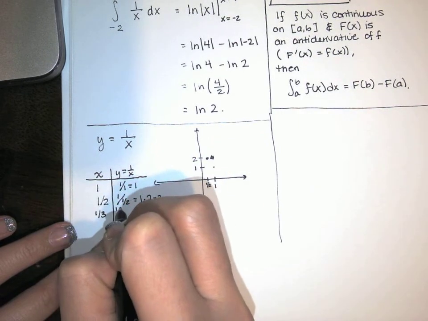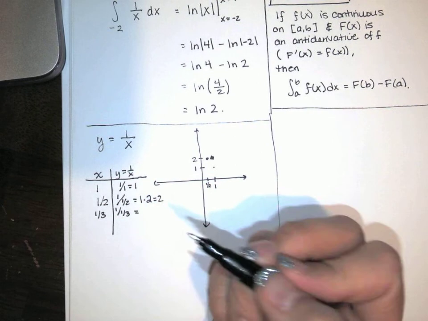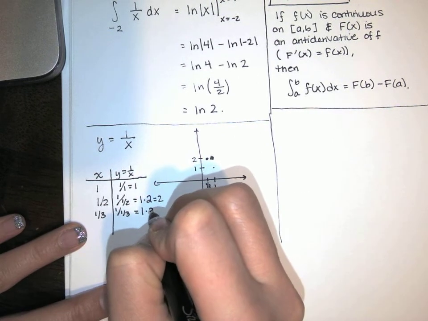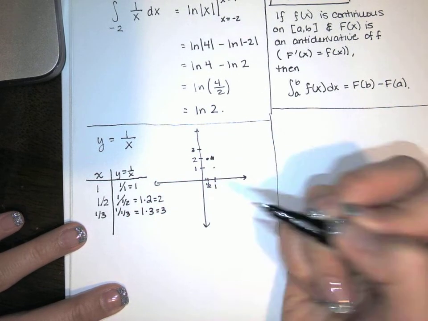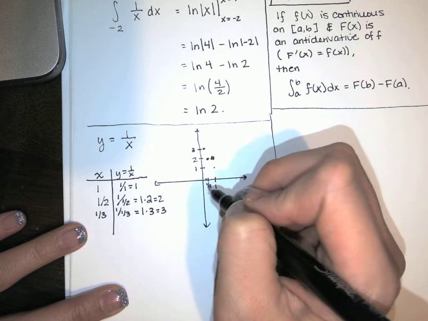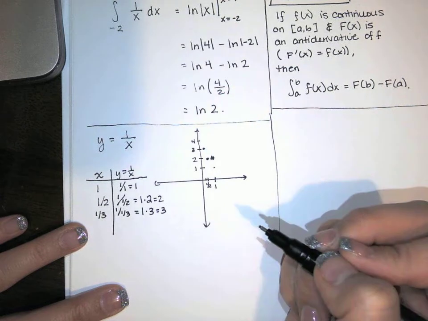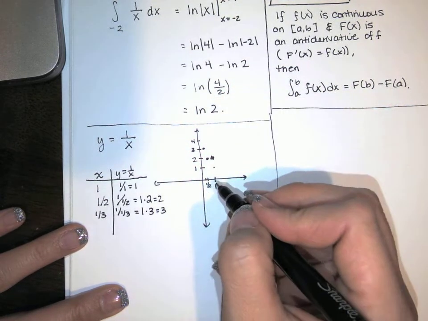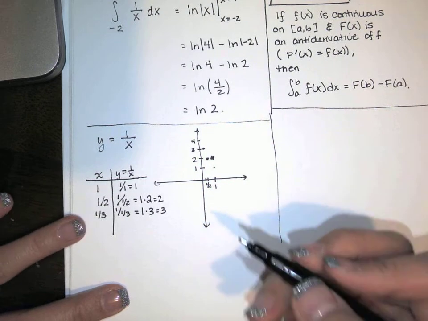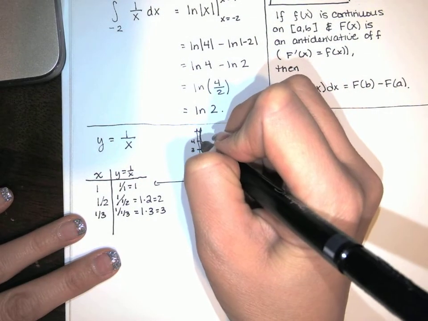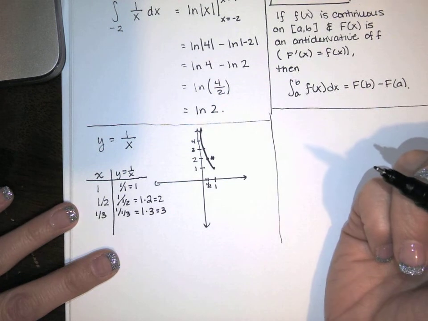And then at 1/3, do you see what happens? I'm dividing by a fraction, so I multiply by the reciprocal again, and this time I get 3. So that's at 1/3. And at 1/4, I get 4, and at 1/5, I get 5, and at 1/10, I get 10, and at 1/100th, I get 100, at 1/1000th, I get 1000. And so the y values on this graph are getting larger and larger as we get closer and closer to 0 from this side.